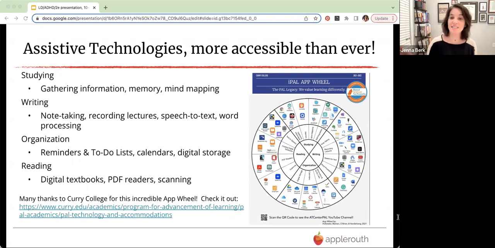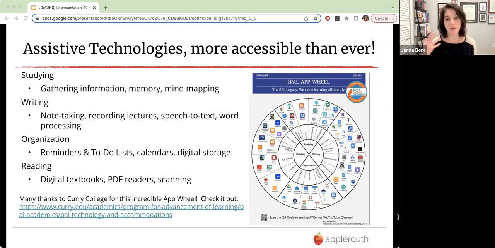This is a fantastic app wheel. I strongly recommend that you all check out the program for the advancement of learning over at Curry College. This is straight from them. We've got the link right here for you. And basically, they give you these 4 categories: studying, writing, organization, and reading. And then they say, okay, well, what about studying? Are you trying to gather information?